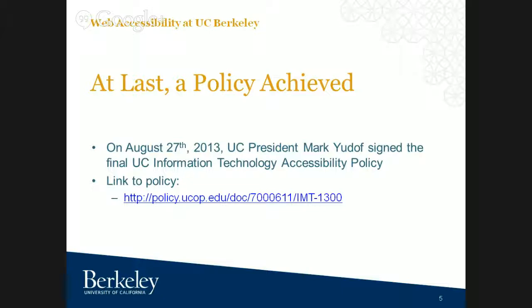All right, so I have to tell you, it was a bit of an exciting moment for me in my life when this policy passed. I'd given 8 years of my life, like I said, to pushing UC, mostly as a volunteer, and only the last year of that time as a full-time web accessibility person. And I'm not kidding, it came down to the last minute. President Yudof had always supported web accessibility. He actually has a personal friend who was his roommate in college who was blind. So he believed in web accessibility, but he pretty much left it up to us to come up with the policy and set things up.